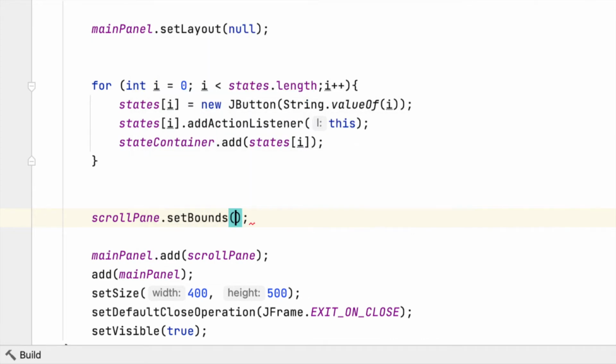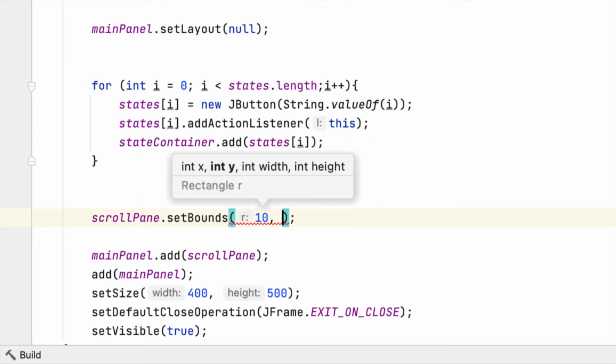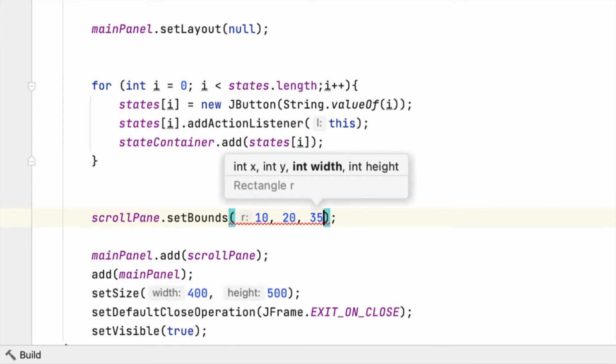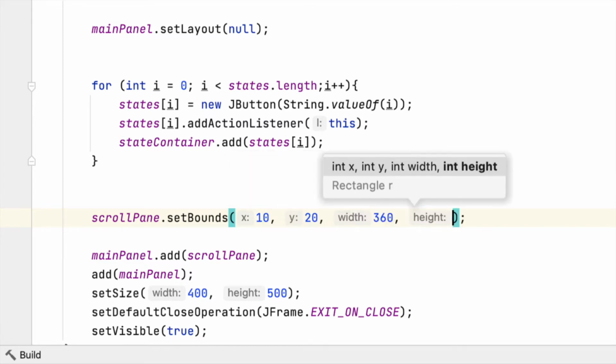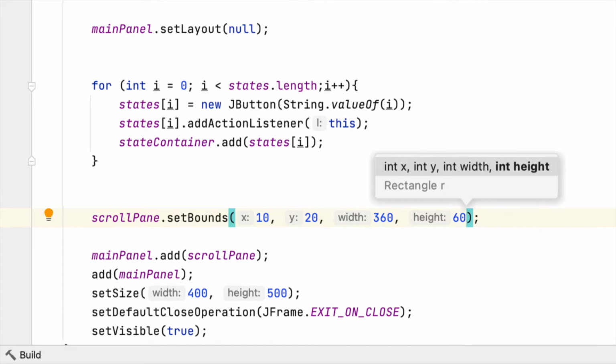We say set bounds 10, 23, let's say 360 and 60 pixels high.